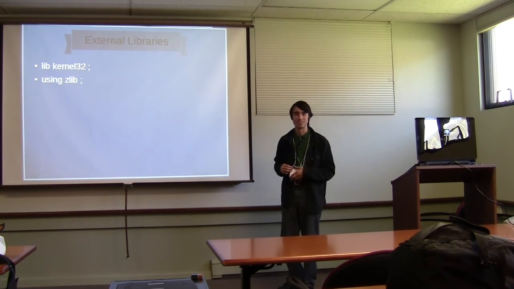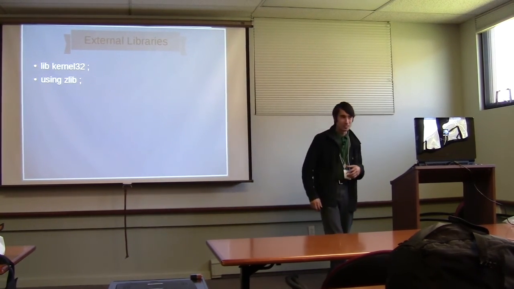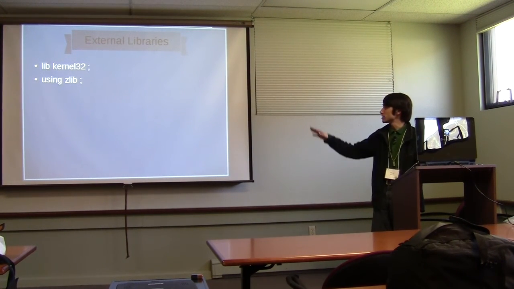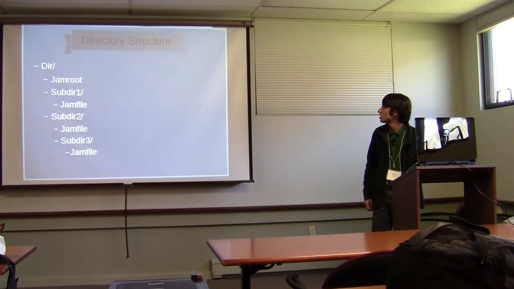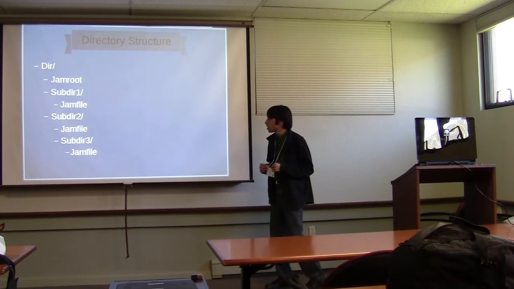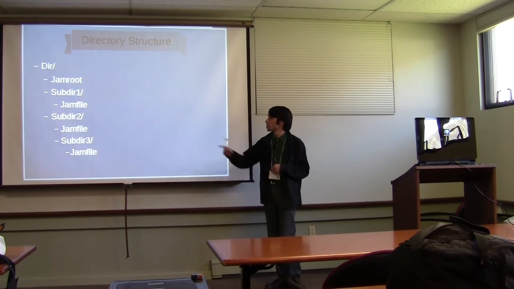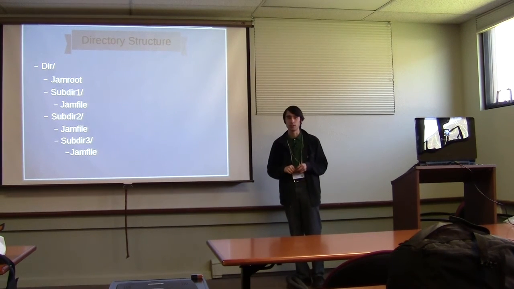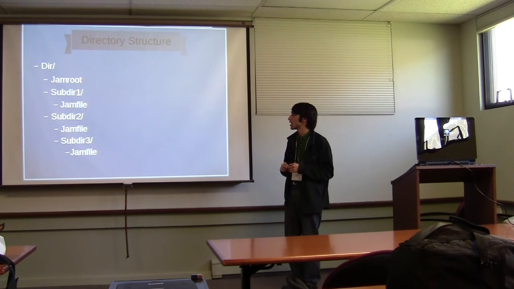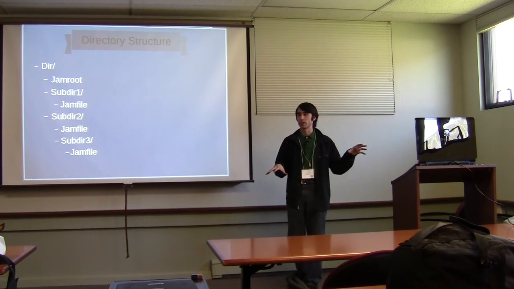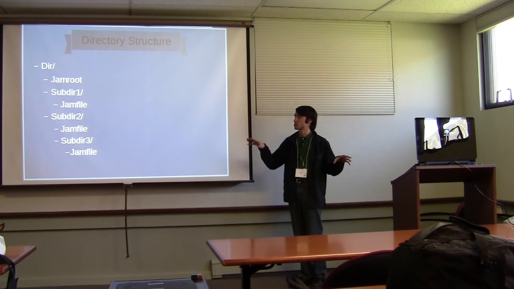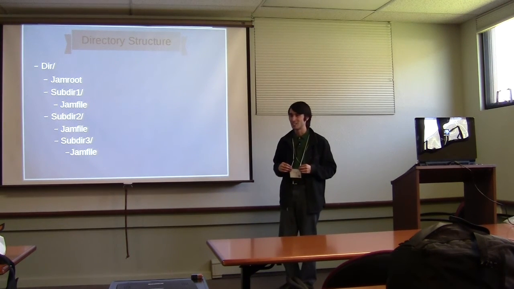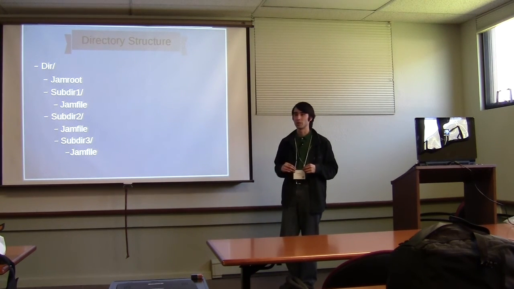If we're referring to external libraries, the simplest way is just to say 'lib kernel32' — if you don't specify any sources for a library, it assumes it's something out there in the system, essentially just saying -lkernel32 on the linker command line. Things like zlib have a dedicated module for detecting where to find zlib and so on. When you have a project with BoostBuild, at the top level you have a file called jamroot, and in subdirectories you have a jam file. Every project inherits things from its parent projects, and jamroot stops that recursion.